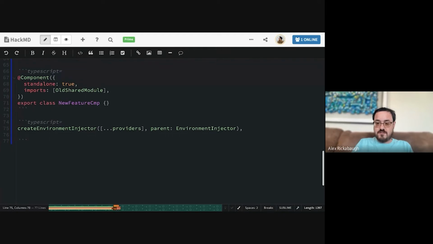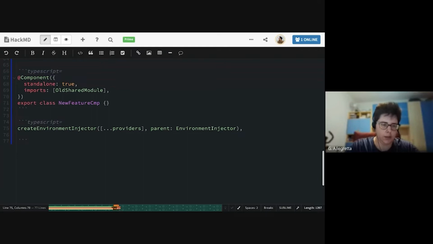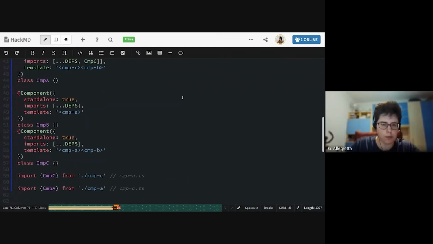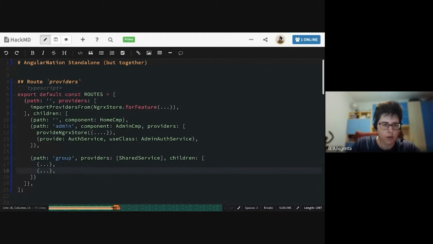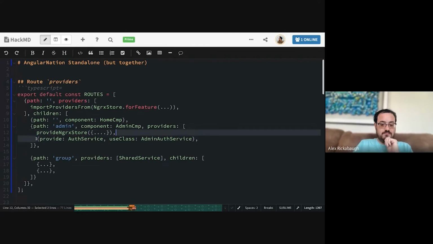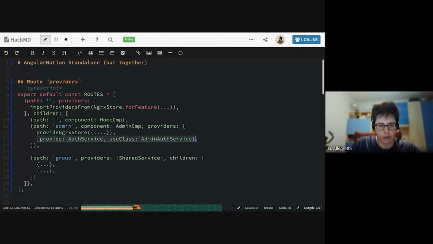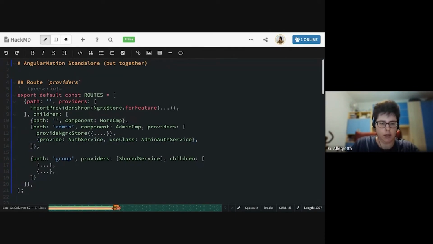Hi, so I have a question regarding providers. If you can please scroll up where you have routes. Yes, here, for example, for path admin, you are providing the auth service. Just to understand when to provide a service here in routes rather than, for example, in the admin component. I would expect to have the auth service in the admin component. Should we provide them in routes if we want them to persist between navigations, or is there some other reason? Because if I provide the auth service in the admin component, it would be shared with its subcomponents.